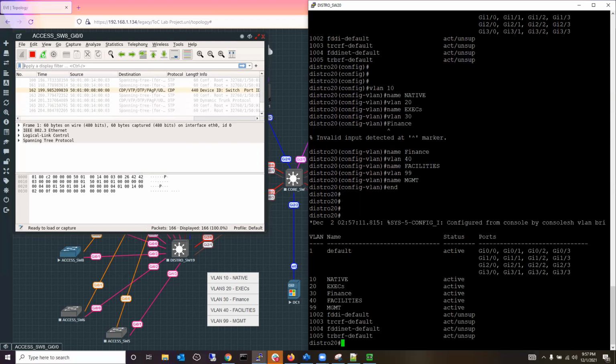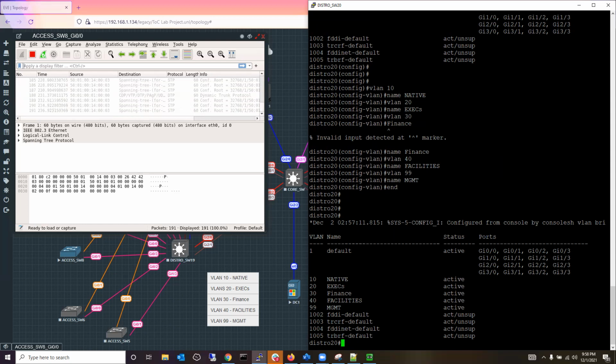Exactly, right? And so what happens is it's going to receive, and the switch is smart enough to go ahead and receive those VTP frames, look at the bit value that's changed, and it's going to change. It's a file called VLAN.dat that every Cisco switch has, and it's going to change that VLAN.dat file per that VTP receipt from that VTP server. Any changes, it's going to change that VLAN.dat file. That's going to happen in the background.